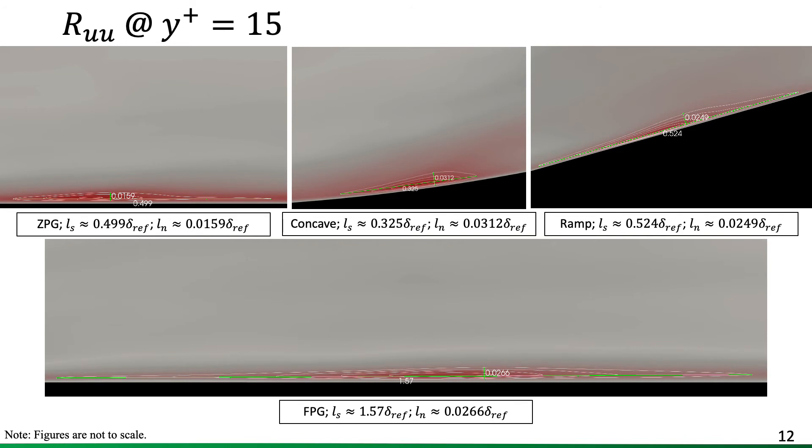And here, studying the evolution of the two-point correlation of the streamwise velocity in the buffer region, we see how the structures contract and thicken in the wall normal direction due to the adverse pressure gradient. They again return to similar levels as the incoming CPG throughout the ramp, which is expected due to the CPG conditions in the near wall region, as we saw with the wall pressure distribution. But by far, the most dramatic effect is seen in the FPG region that occurs due to the supersonic expansion, where the structures are dilated significantly to roughly one and a half boundary layer thicknesses.